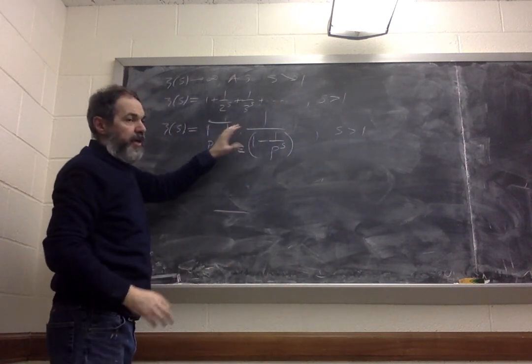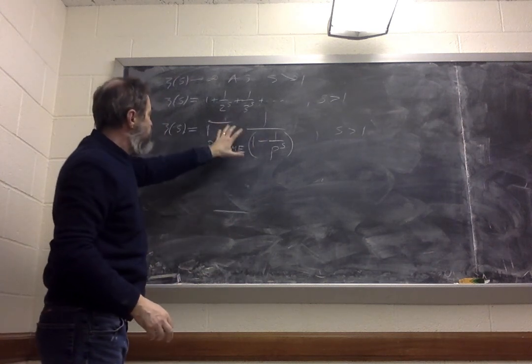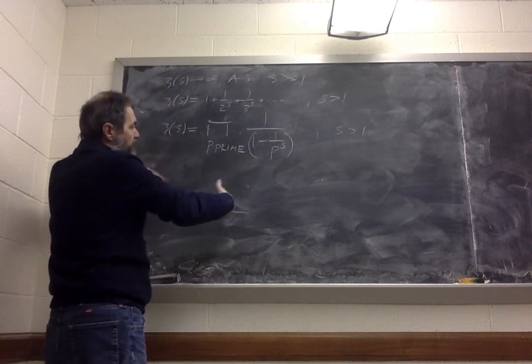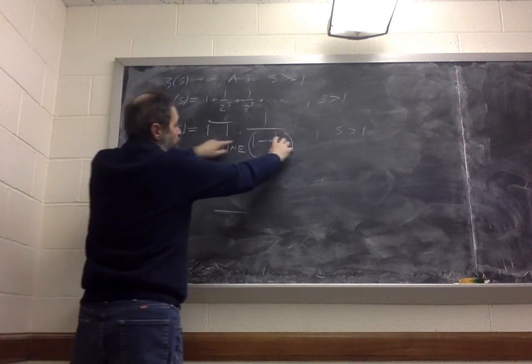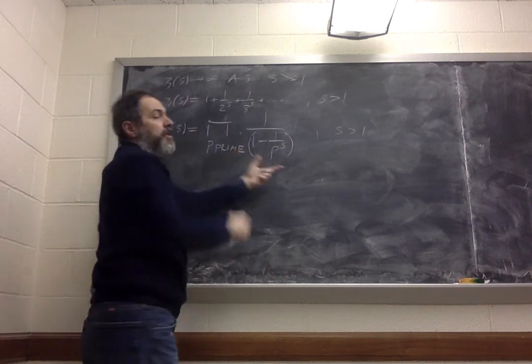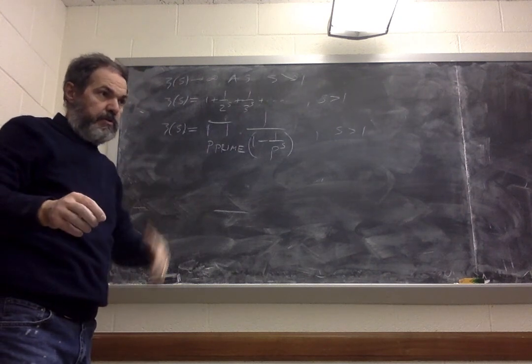This is an infinite product, but the product converges to a number. That's exactly zeta. Why? Because if you recall what we had before, I erased it, it was zeta multiplied by all these numbers. There was 1. So zeta itself is 1 over this thing. Okay. Finished? Let's stop.